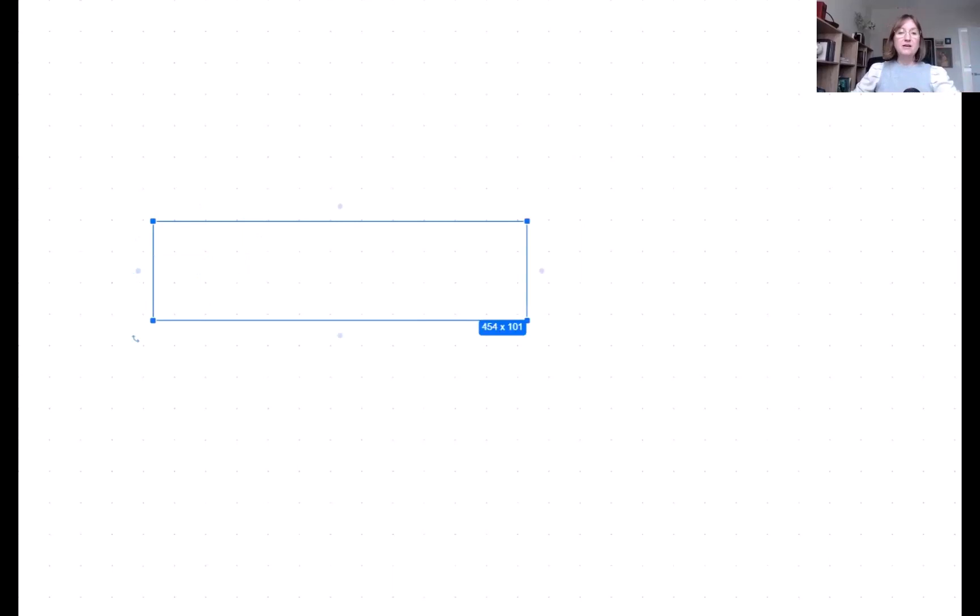This is our nonsense word for today. Here is what I want you to do when you go and approach the rest of these on your own. You're going to identify the vowel sounds before you do anything else. You can circle or you can underline — go through the word and identify what all the vowels are. Then we're going to figure out what all of those vowel sounds say in that word, because that's what you've been learning this whole time: how to identify what a vowel will say based on where it sits in the word and the letters that surround it.